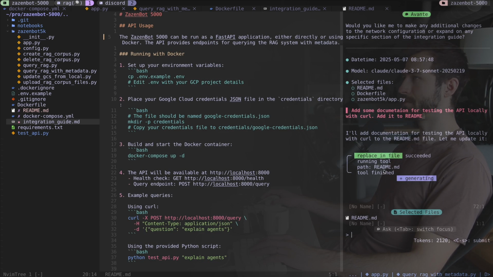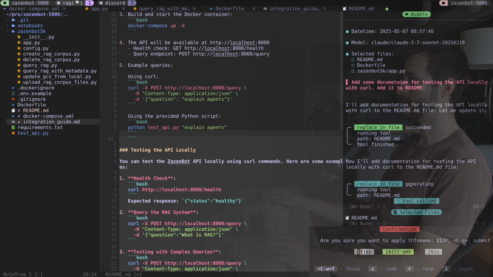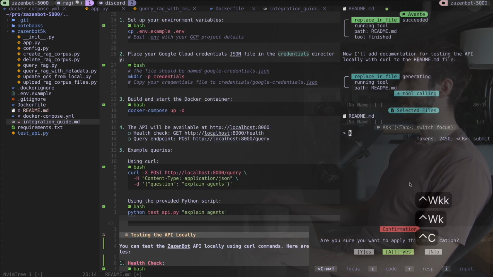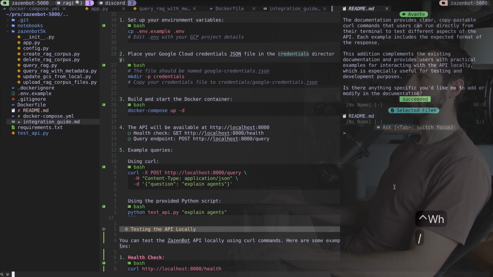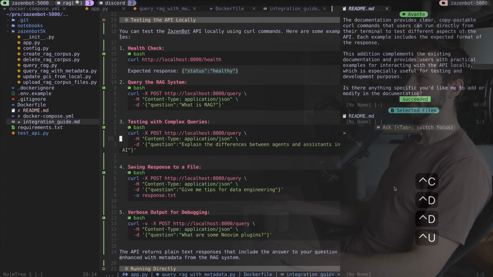It's working on the README file right now, and it's finished. And now it's generating something else. You can press tab. So if I press tab, I can get around these files. And it's generating, I thought we already did the README. Okay, so I'm going to do WF to focus, type yes down here. And now I think it's done. So let's go to my README and see what it added. Okay, so here's some tests that it wrote for me.